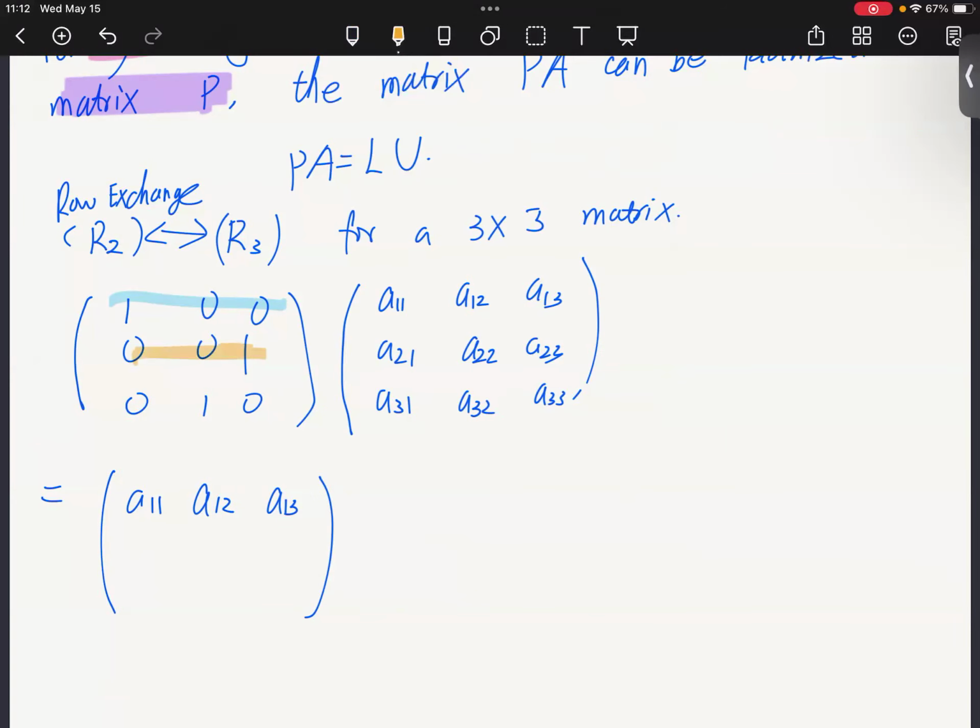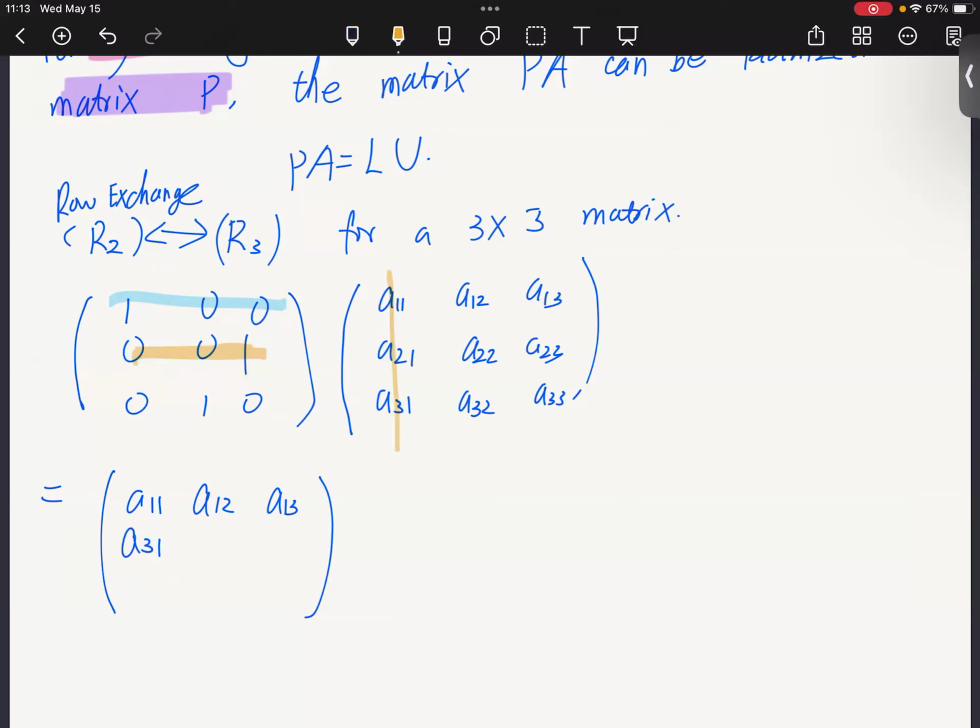This is the first column, and then the second row and first column, and that is the 2 1 position here. And if you do the multiplication, you will find out that we only have the 1 at the third component, right? So if we do the multiplication, this one multiplied by this one gives the value at this point as A31.